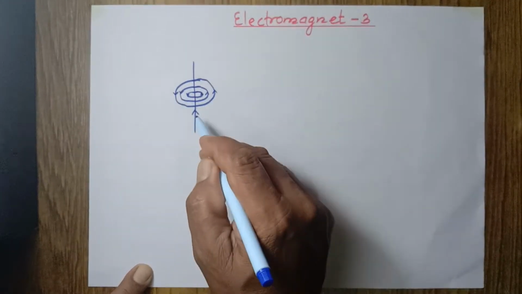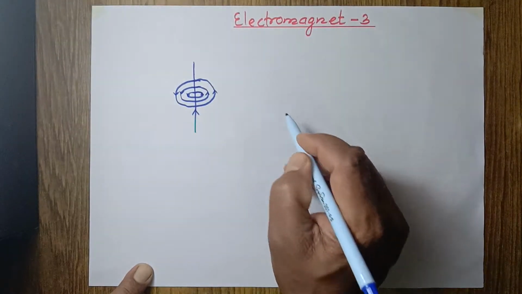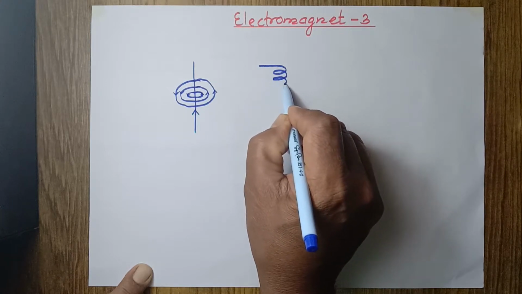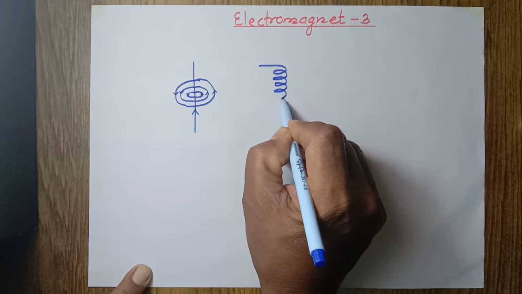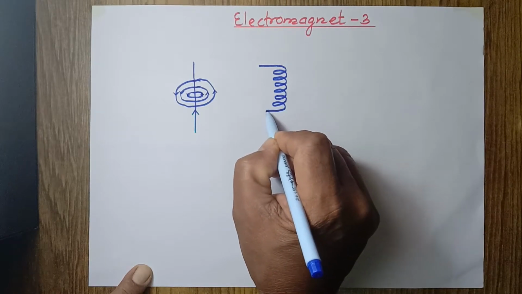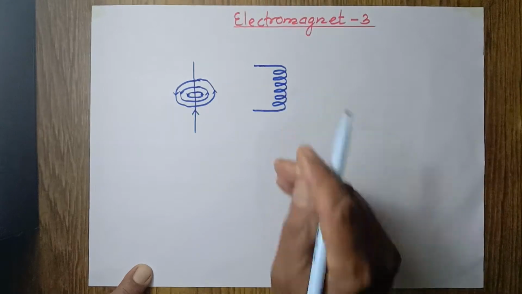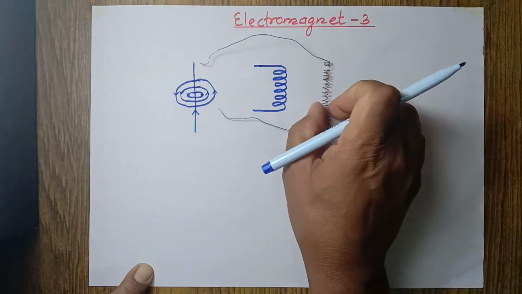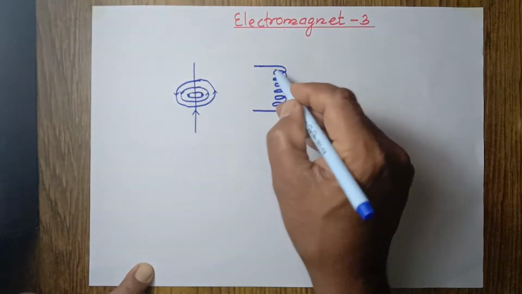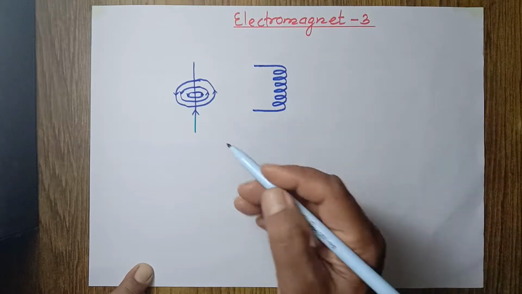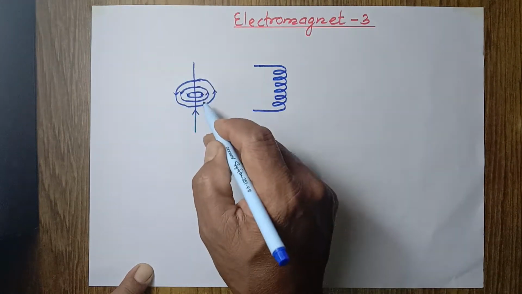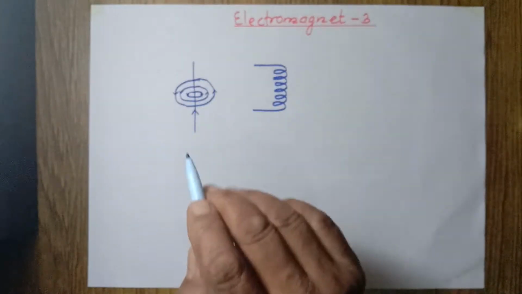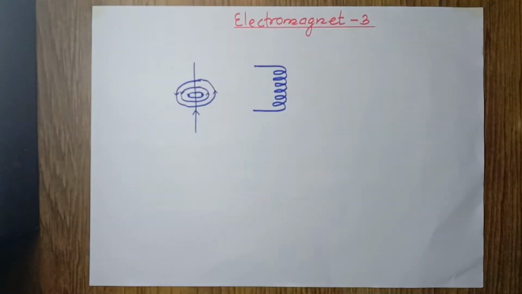But if the same conductor is made like this, turned this way, I told you in the previous class also, this is a solenoid, and this is an example of a solenoid. The insulated copper wire is turned in this way. At this time, the magnetic field strength is found to be very strong. Around a straight current carrying conductor, magnetic field strength is less, but around a solenoid, magnetic field strength is high. Now, I want to show this.